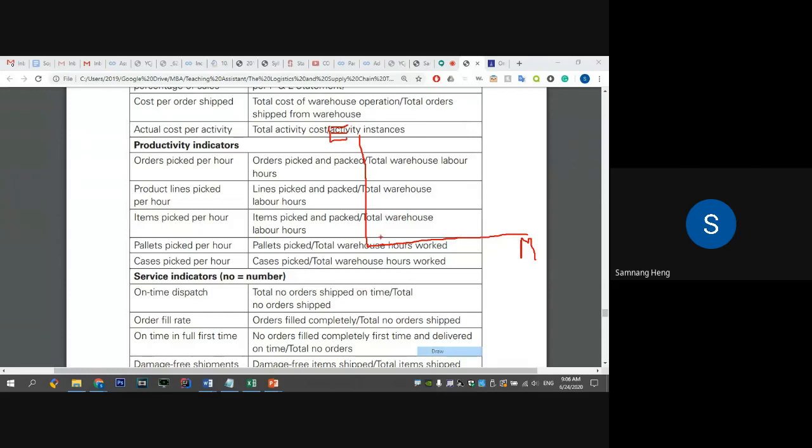So the graph is usually like this. Sometimes when you increase efficiency, morale also goes up, but to the point where the efficiency keeps going. No, sorry, this one should be M, morale, and this one should be efficiency.